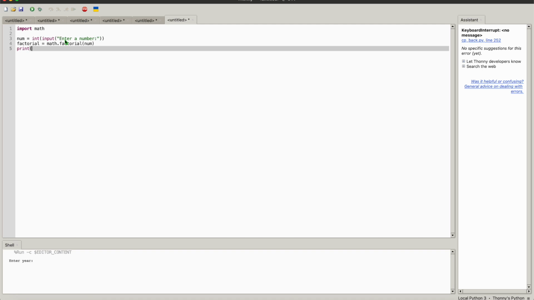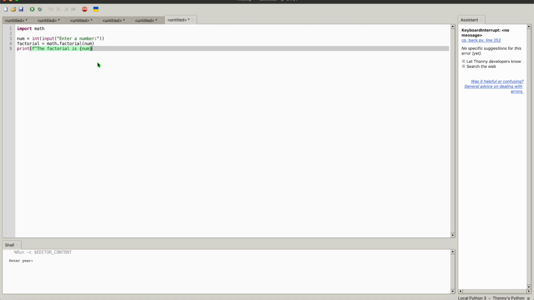Print, as always we write f, then open up a string and write the factorial is, open up this bracket because we write f so that the variable name is not written there.